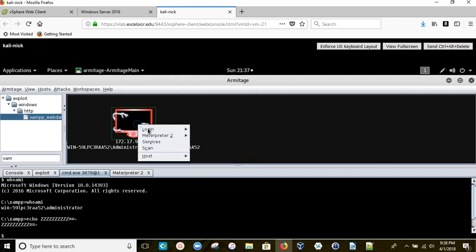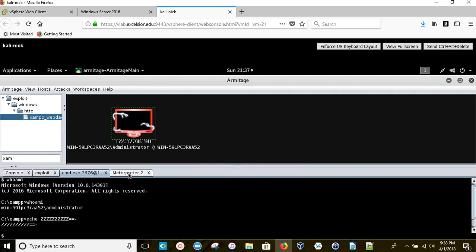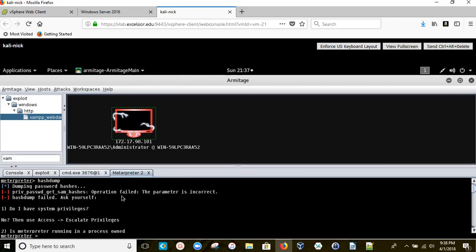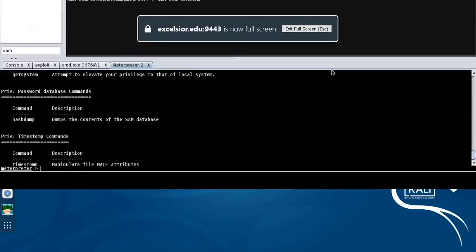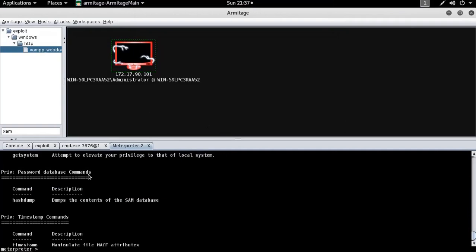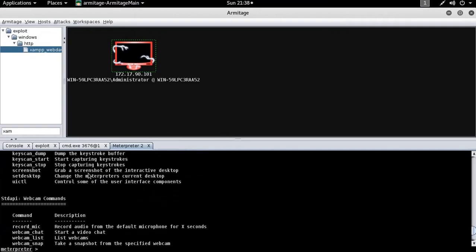Now, the other thing we can do is open up an interpreter session. And once we open up an interpreter, we can type in the help command. So if we type in help, and let me bring this into full screen so it's a little bit easier to view, we're going to see different things that we can do, and it's a lot more functional, with post-exploitation in mind, than just the shell.